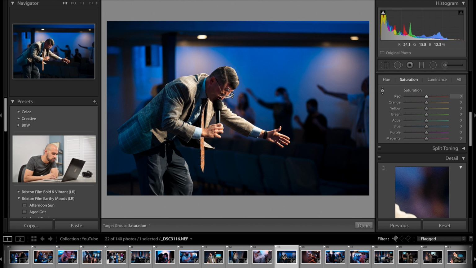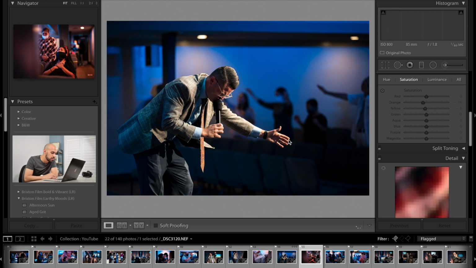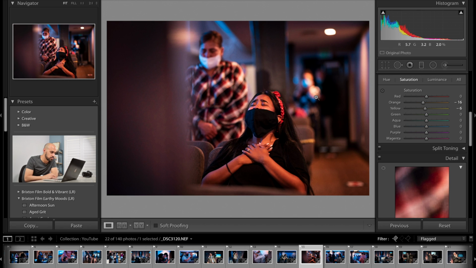Boom. All right, here it's highlighting the reds. Just bring down the reds a tad bit, not too much. Now, one thing to keep in mind is that when you do the saturation and stuff for the entire image, or sorry, for a portion of the image, it'll affect everything else. So you have to be careful and judge for yourself how much of the reds and greens that you want to do.